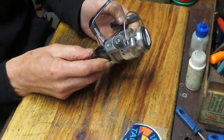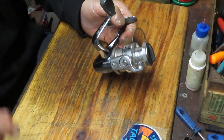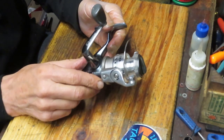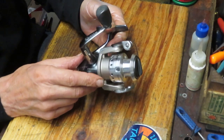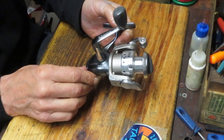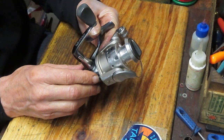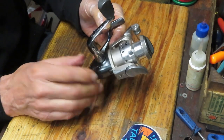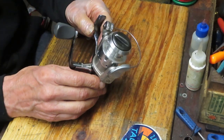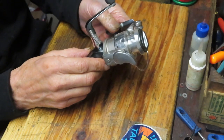They're nicely made reels and what I will call value-priced reels. They're not cheap — they're well made for the price paid. Quantum recently merged; it was owned by Quantum Zebco and then became part of Rather Products. Rather Products is the parent company to Luz Reels, positioning Luz as the top end, Quantum as the medium brand, and Zebco as the budget brand. We'll see how they continue to progress with that merger.